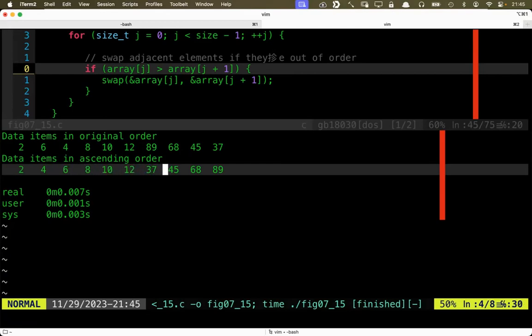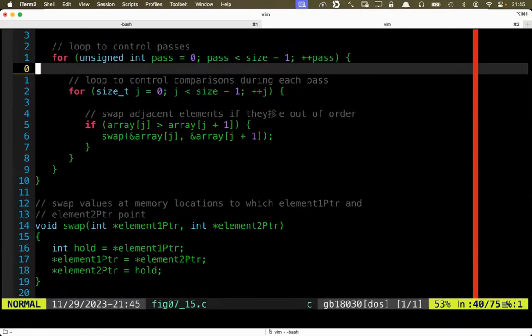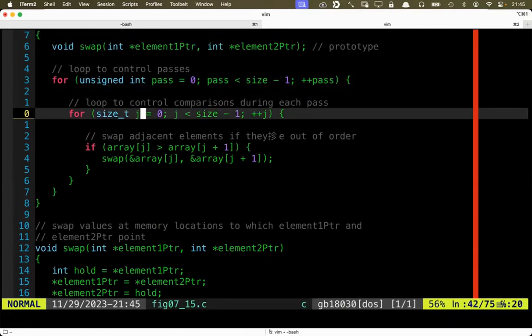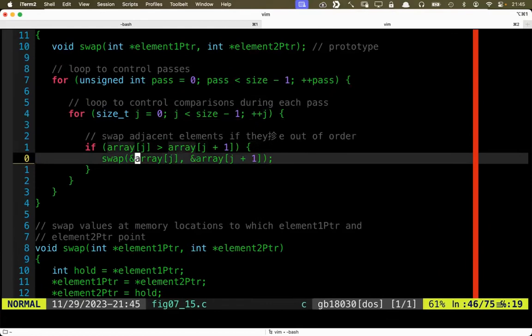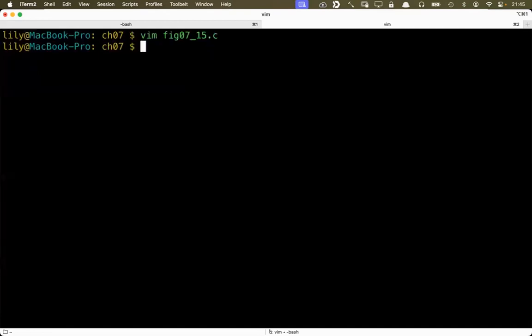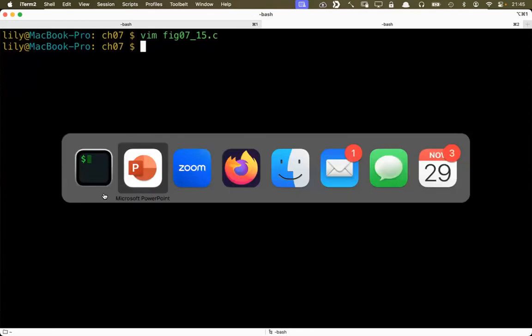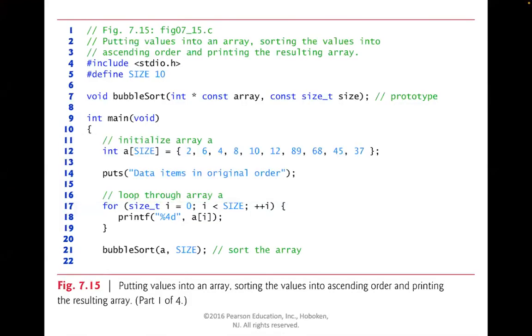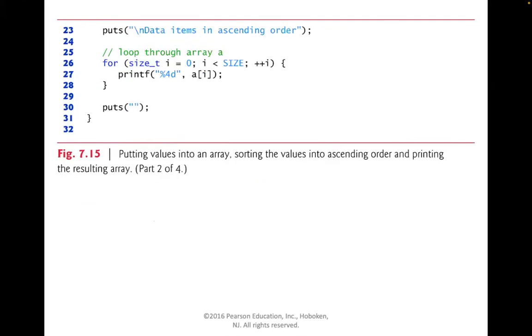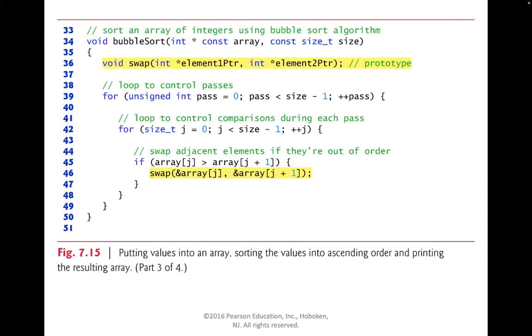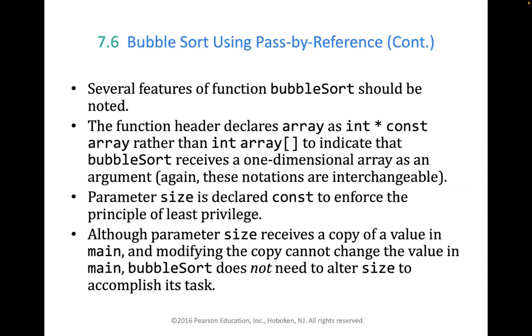We talked about bubble sort before, so this is almost the same as before. The for loops are the same, the two for loops, and just the swap function changes to use pointers. Okay, so this is the bubble sort. Okay, let me check.